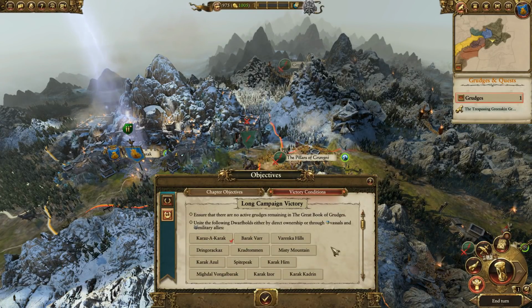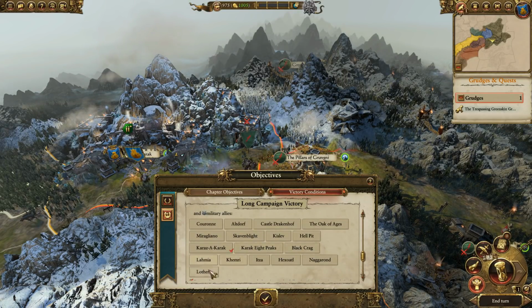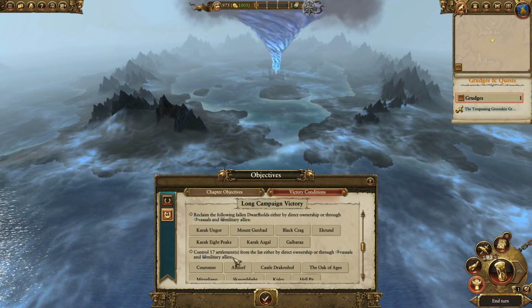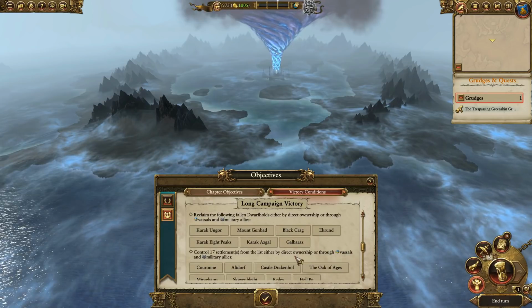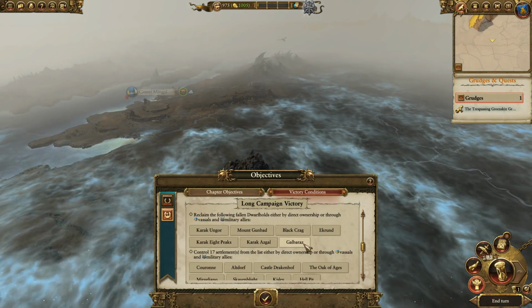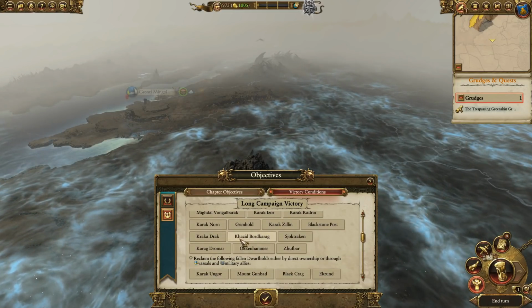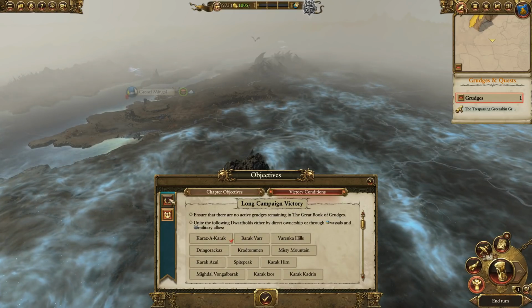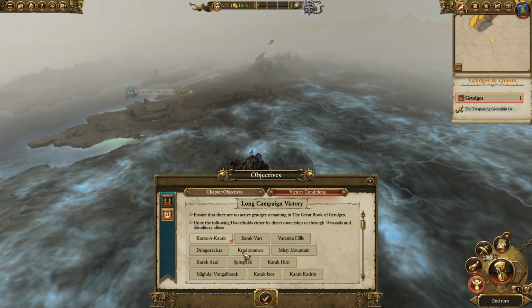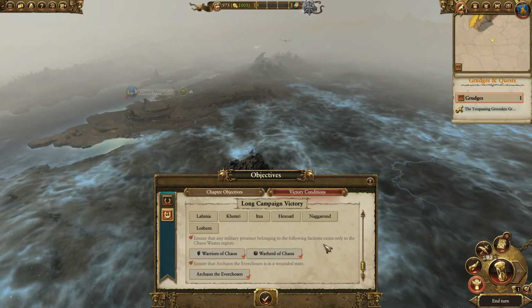So let's take a look at the objectives, see if they seem to be the same. Oh, okay. So we definitely have some settlements that we're going to have to control to finish the long campaign. Galbaraz. Okay. Mount Gunbad, so those are some of the key ones. We'll take maybe a closer look at those at some point. Short campaign victory. So a lot of it's similar, but we definitely got some more settlements we have to own. But we're going to paint the map.